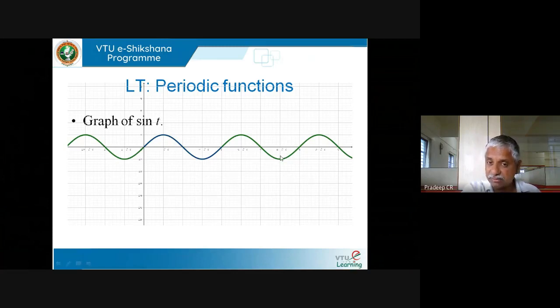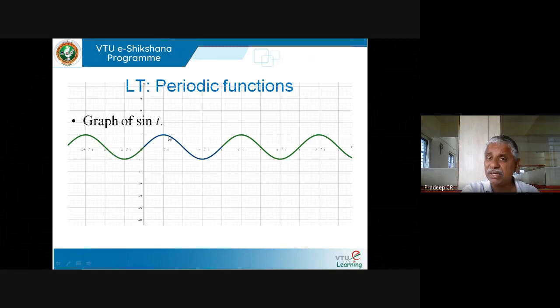Not just the positive side, which you may not be interested in, but you should know the negative side also is the same thing. You should know it because for your Fourier series and Fourier transforms, you will need the negative part. So I'm just helping you to understand whatever comes later. So from minus 2 pi to 0 also, this function looks the same.